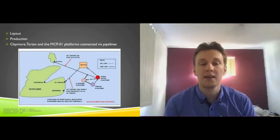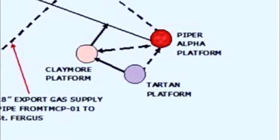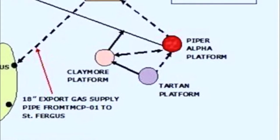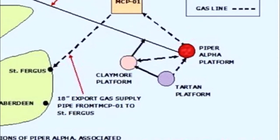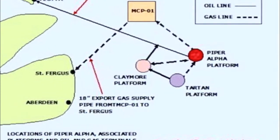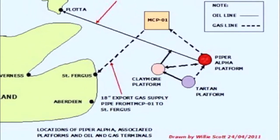From 1976 to 1988 there was a significant drop in the price of oil, from $30 a barrel to $8 a barrel. Because of this drop, OpCal had scaled back spending on the platform. Piper Alpha had become a hub, processing its own gas and collecting gas from two other platforms — Claymore at 21 miles and Tartan at 16 miles — before sending it 33 miles on to MCP01, from where it was pumped onshore to St. Ferguson Gas Terminal, Aberdeen.